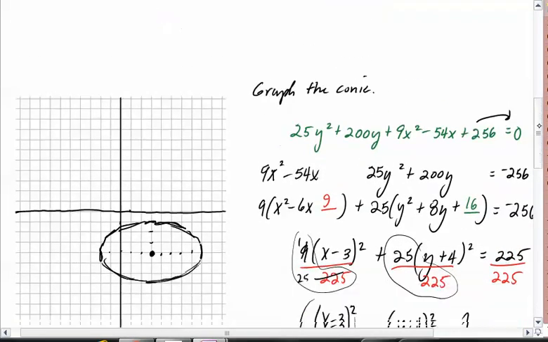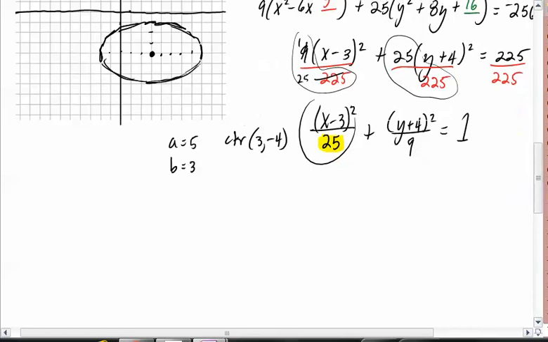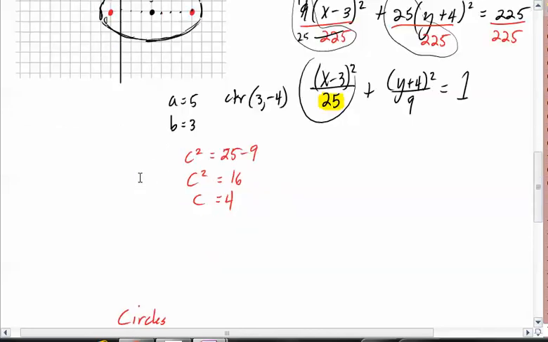Doesn't say to, but I'm going to, actually I'll probably just set it up for you. We just know that it's 16, so C is 4. We can find them pretty easily. 1, 2, 3. There's my focus on that side. Here's my focus on this side, and you can figure out very easily where those are located by naming them.